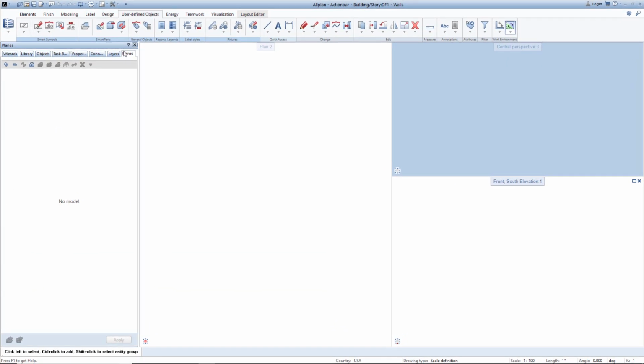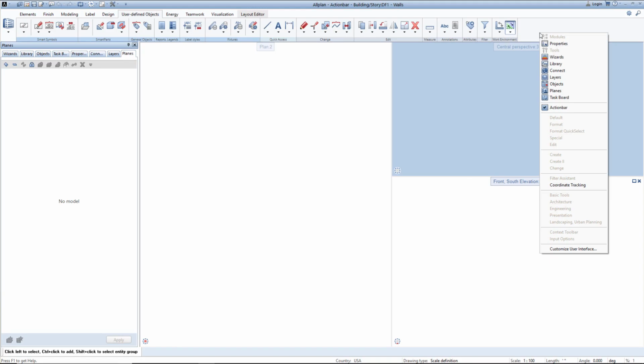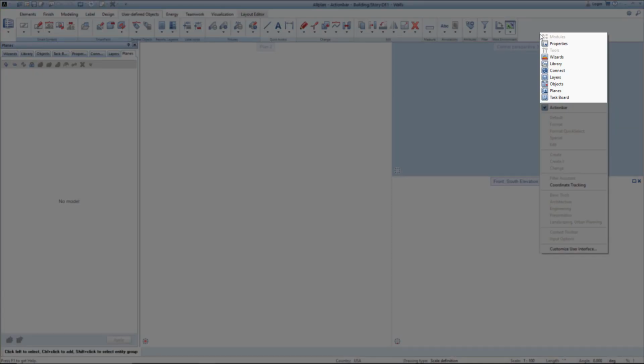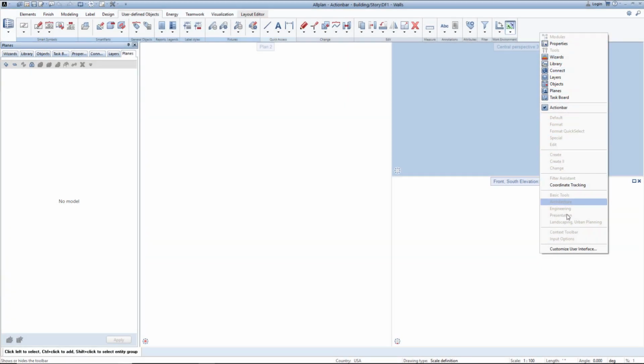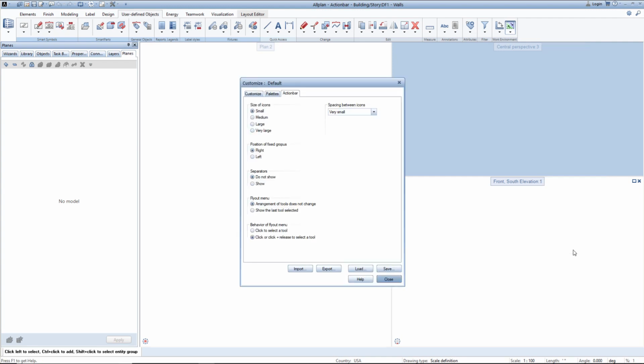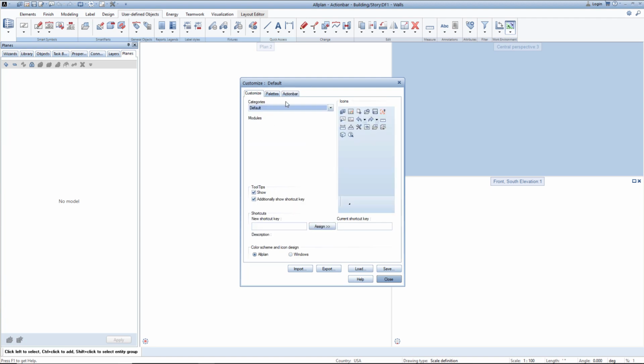If you accidentally close one of them, just right-click into the action bar area and click one of those menu points. Here you can also make further adjustments to your interface. For example, you can switch if your fixed task areas should be on the left or right, change the behavior of flyout menus, and customize shortcuts in the Customize tab. Last but not least, you can import and export your current settings to use on another computer or just have it to restore it after a fresh install.